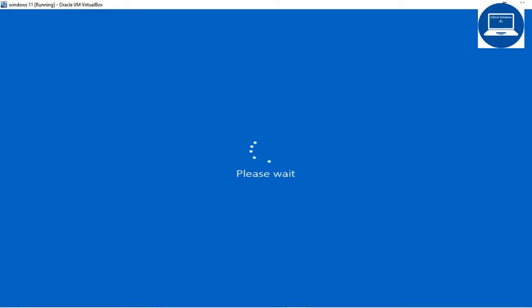Then the next step, it says just a moment or please wait. So you just have to wait. It is like when you are starting Windows 10: whenever it tells you to wait, you have to wait, or whenever it tells you something, you have to cooperate to ensure that you don't do anything weird in the process.